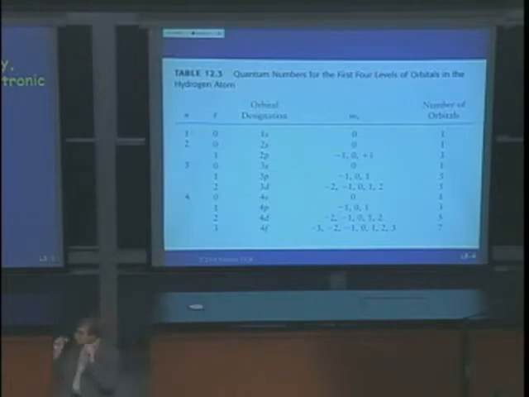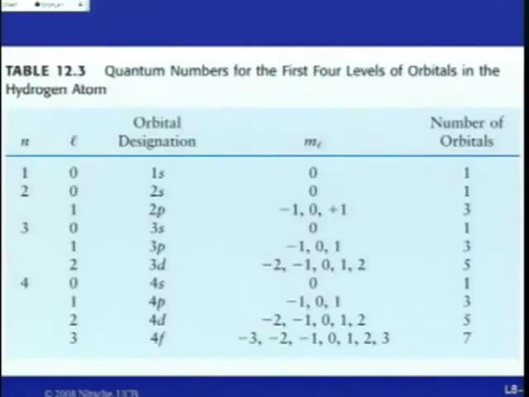Our understanding at this point is not totally correct, but at this point our understanding is that if n equals 1 or n equals 2, the orbitals that are in energy level 2 have different shapes, but so far they still have the same energy. The energy would be this here, for n equals 2. You know how to calculate this? This is Bohr's equation or something, yeah? And we come to that. You probably had this in your book. E equals minus z squared times 1 over n squared times the Rydberg constant, yeah?